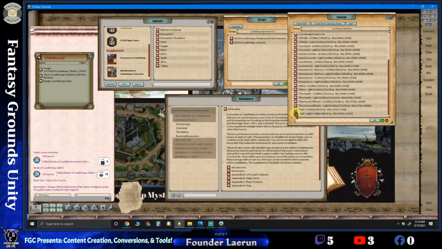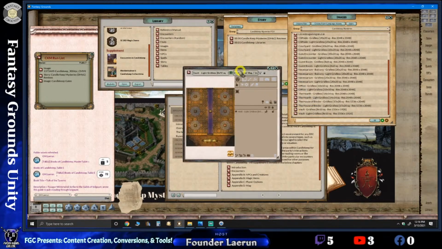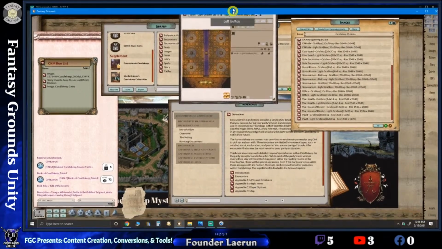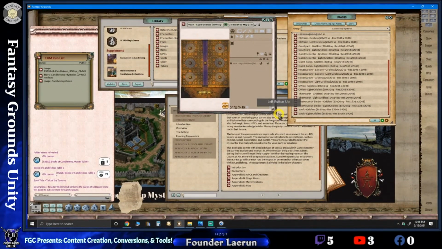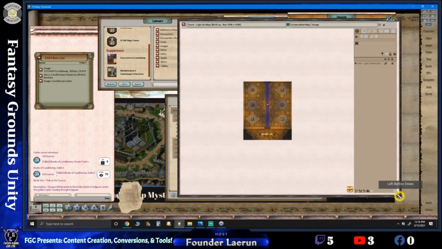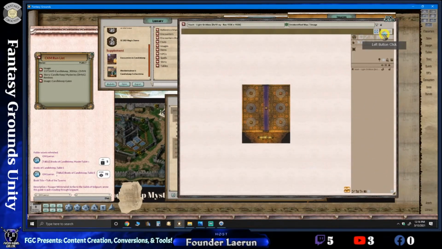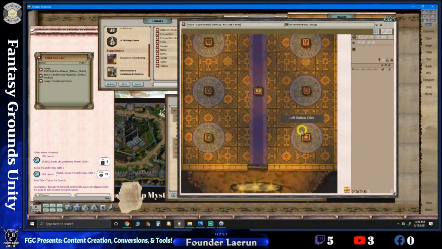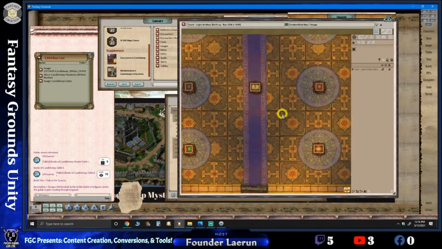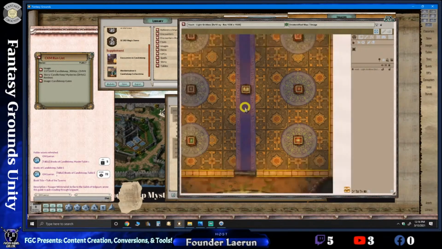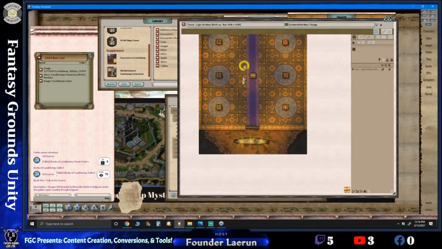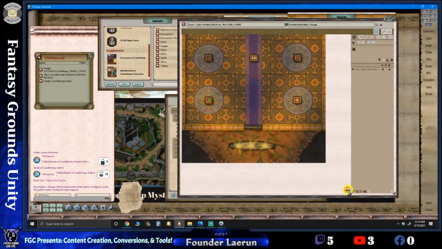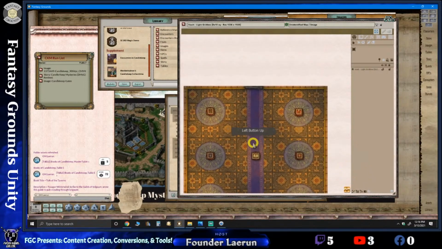So for instance, here's a vault that's basically lit up. There's no grid on it, so you don't have to worry about lining up the painted grid. And if you bring this content in, and I'm going to go ahead and expand it, it's a pretty nice looking photo here. So the maps aren't bad at all, and they have a little bit of outside stuff, so it's not just a map. And as you can see, if you come through here, there's a door that leads out. It probably leads to the Underdark or the sea caves under.